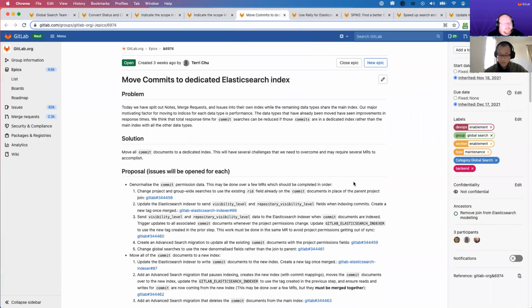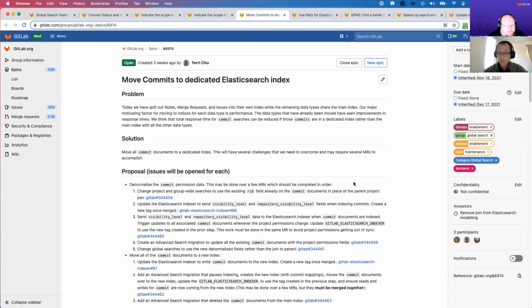Thank you, John. One of the performance improvements we are going to do in 14.6 is to move commits to its own Elasticsearch index. Originally, all our data was in one single index. And in the past, we have experimented with moving out certain data to its own index, for example, issues, MRs, comments.